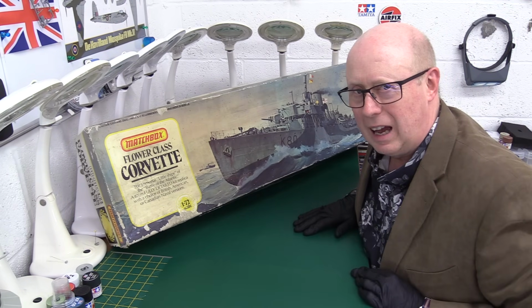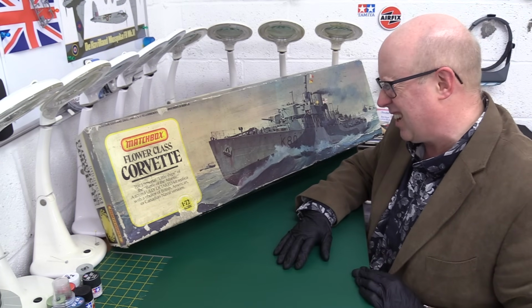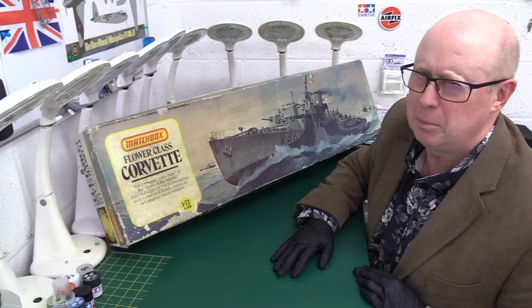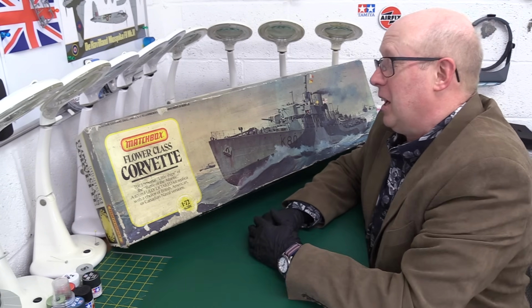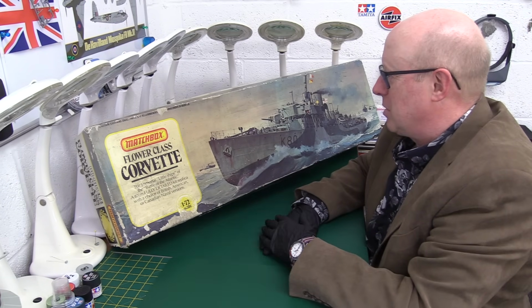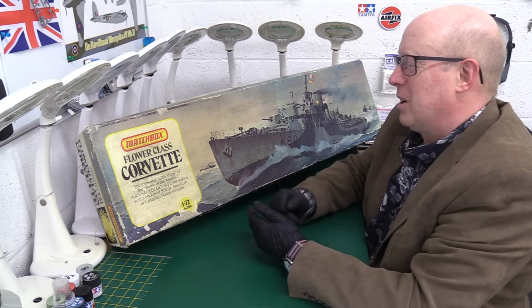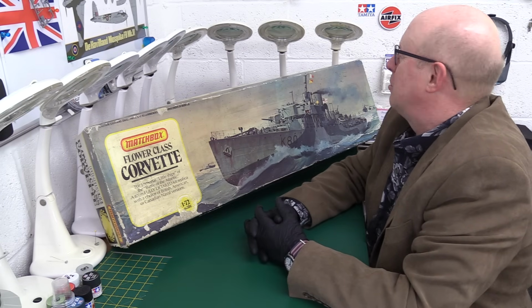So why don't we have a look at the Flower Class Corvette, the 72nd scale. As James Bond said, a bloody big ship. And it says here, it's got nice artwork. It's great. The actual presentation from Matchbox is brilliant, I've got to say. Right up my street, in terms of the way they've done it.